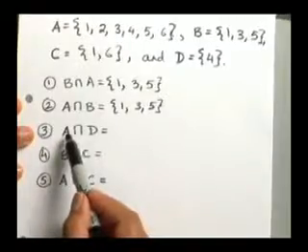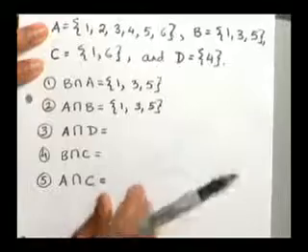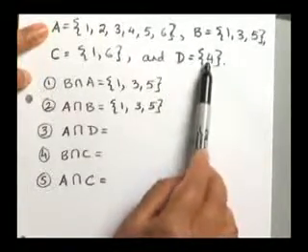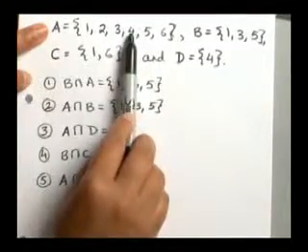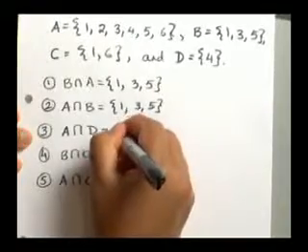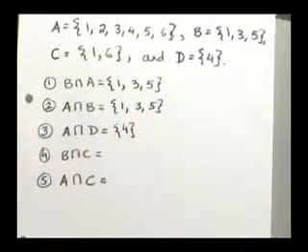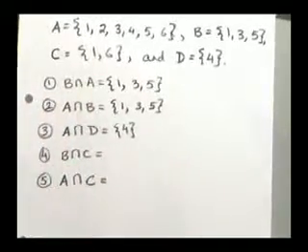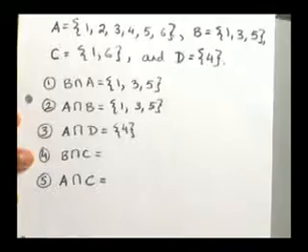Okay. The next one says intersecting A and D. So we're looking at the set A here, and it's being intersected with set D. Now, D has only one element, 4, and set A, of course, has the element 4 in it, so your intersection will just have that one common element. So as you can see, we are not including any of the elements that are not common to both our sets. If it's in one set but not in the other, then it does not go under your intersection.